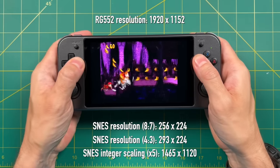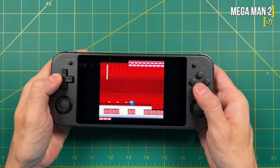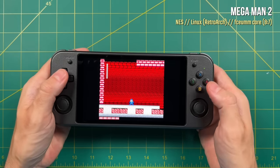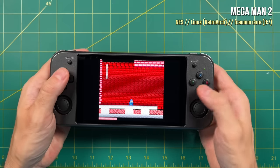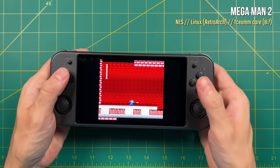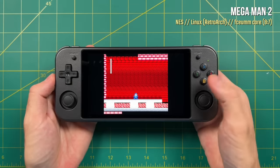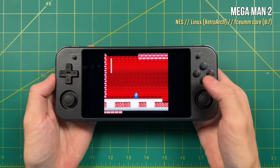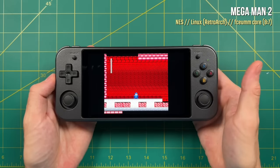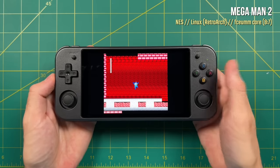Something like Super Nintendo or NES is going to have bigger black bars on the left and right, but it's still pretty good looking. One thing to note is the firmware currently shipping with the device has some audio lag with the Linux operating system, but fortunately this is a pretty easy thing to fix in the configurations. I'll leave a link to a new firmware you can burn onto a new SD card which fixes this issue. I would consider this issue to be resolved, and it'll obviously be fixed in custom firmware in the future as well.